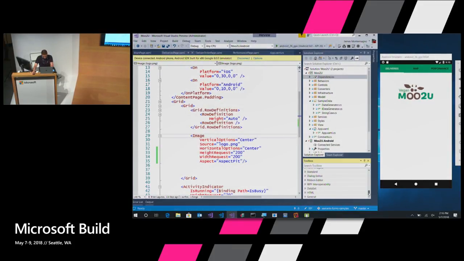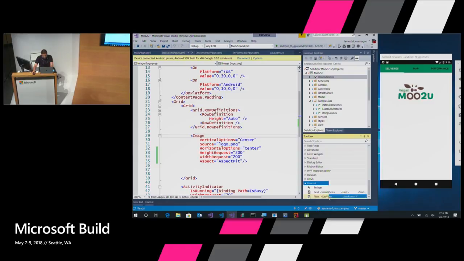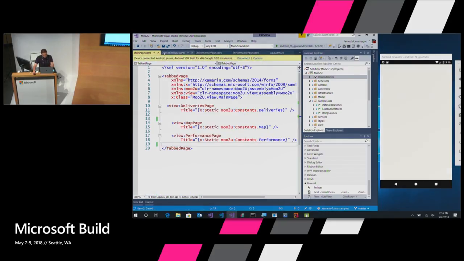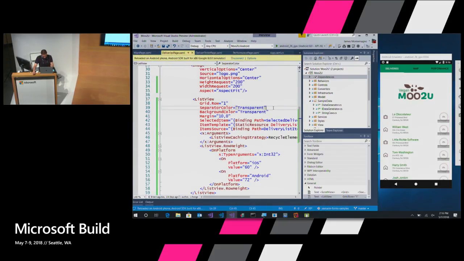I can also come into my toolbox, and I'm going to scroll down here a little bit. And where did it go? My toolbox has apparently vanished on me. Oh, general. There we go. I'm going to go ahead and pull in a list view here. And this is a list view of all the items for this. So give it a second here as it pushes this code back over to the device. I'm just going to make sure it's working here. There we go. And now I have everything inside of here.